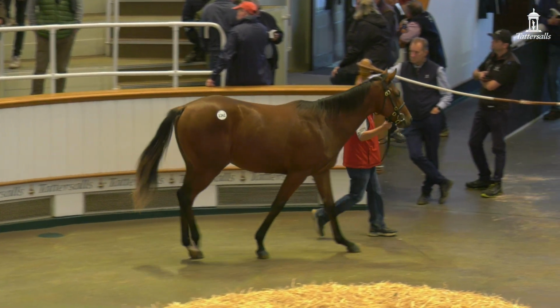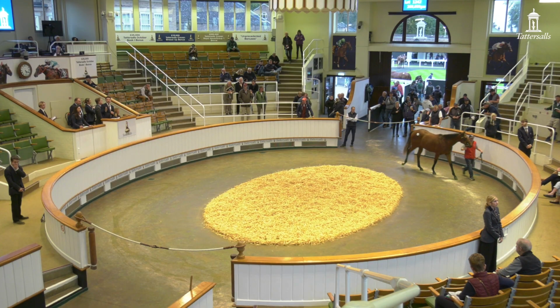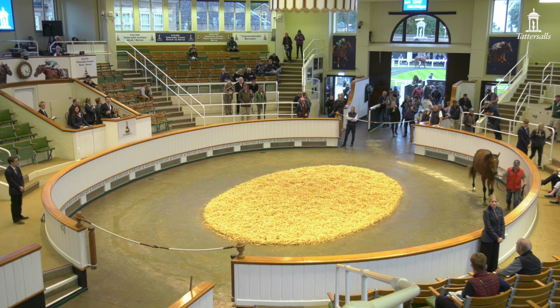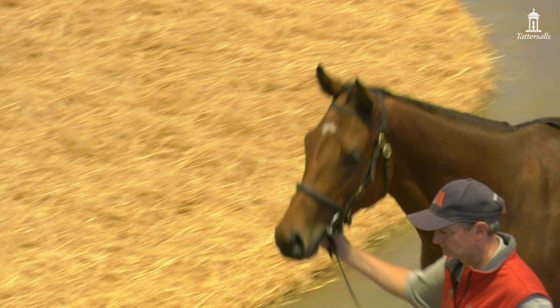We decided early on that was the one that we wanted to buy here. So we've got quite a few horses out of Gleneagles. We think he's a top-class stallion. We like buying his progeny, and so this one today we thought, well, we should go after this one as well. It's an outcross from Pivotal, the same as Royal Scotsman. It's got all the pedigree that you could wish for.